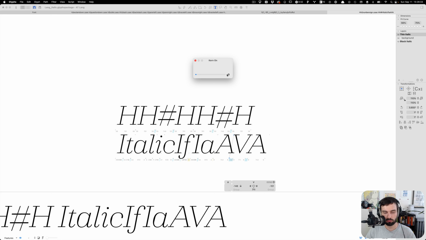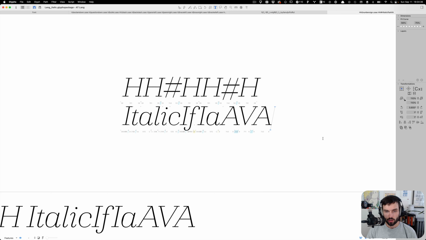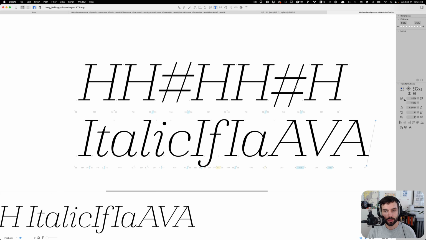Really nice for getting out a better version of a point release, for instance, or a pre-release than you might otherwise have time to fully kern by yourself. I guess I'll pause for a moment while it does this. All right, so I'm back after running a Kernon session and looking at the forum a little bit to better understand a couple of questions around it.